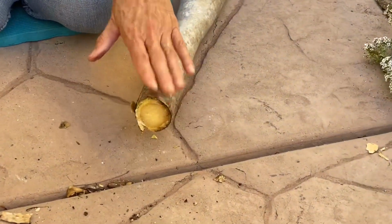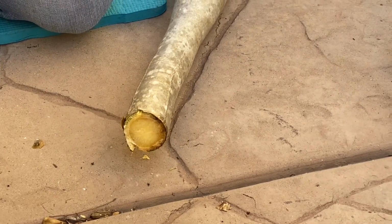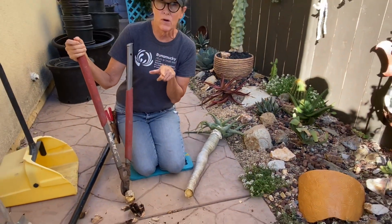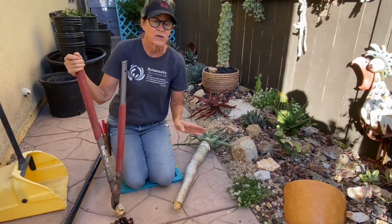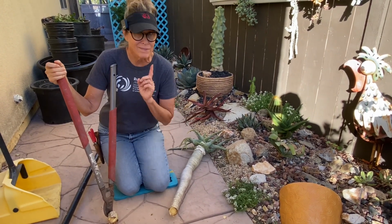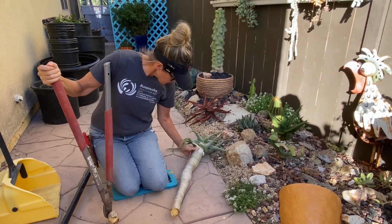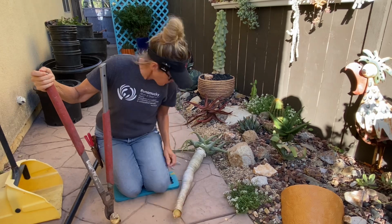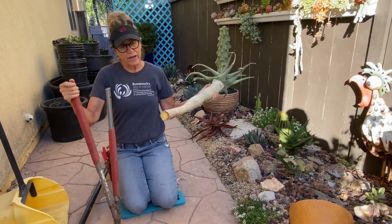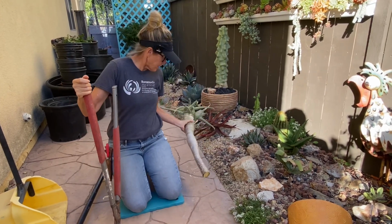Now, if you have some root tone or powder that you'd like to put on the cut, you can do that. I'm not going to bother. But I'm not going to be as cavalier as I tend to be, where I tell you, oh, don't worry about it. Don't stress. No need to harden it off. Just stick it in the ground and don't water for a while. This time I'm going to let this aloe scab and harden off. So I'm going to move this guy to the shade, allow that to harden off, and then I will re-sink this plant into the ground.